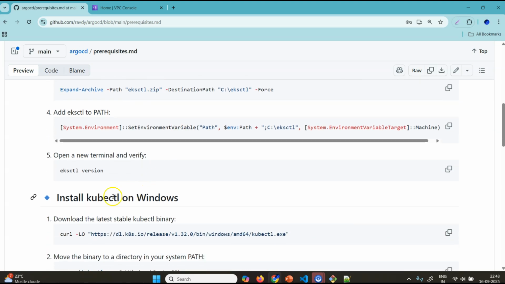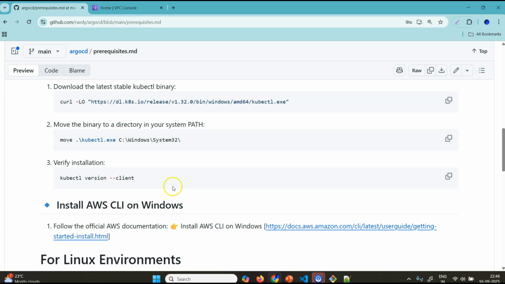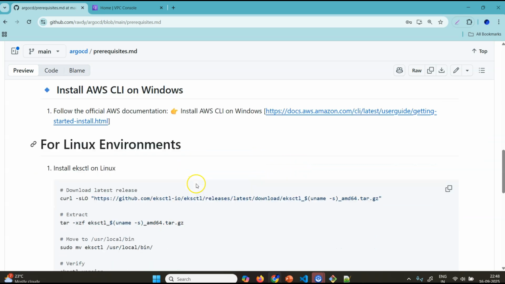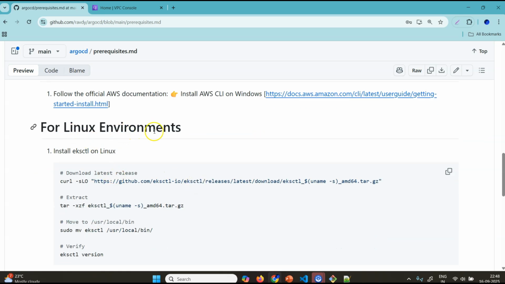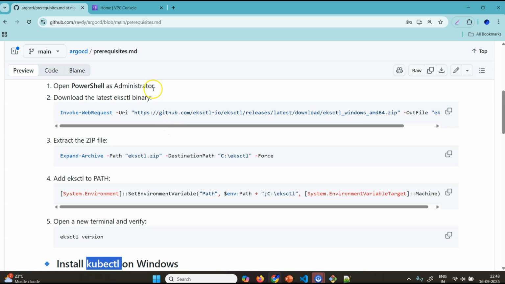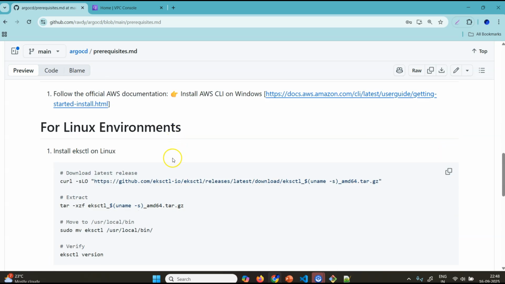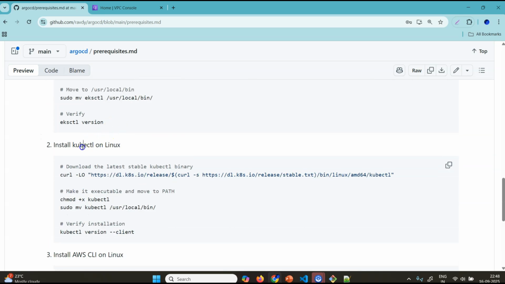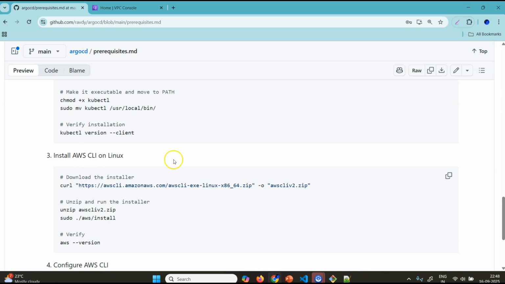So this is to install kubectl. Then once it is done, we need to install AWS CLI. This is the link. Similarly, I have given steps to install on Linux. Above is how we can install on Windows, and below are the steps for Linux. So this is eksctl, then kubectl and AWS CLI.